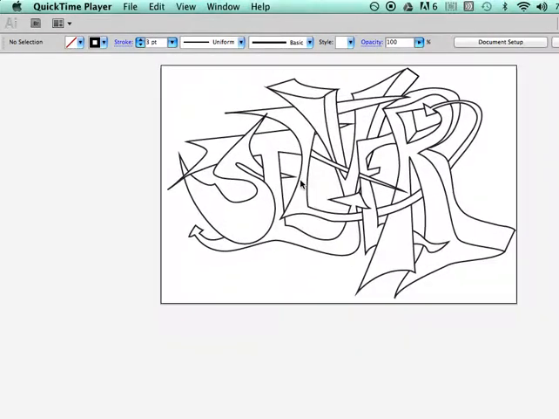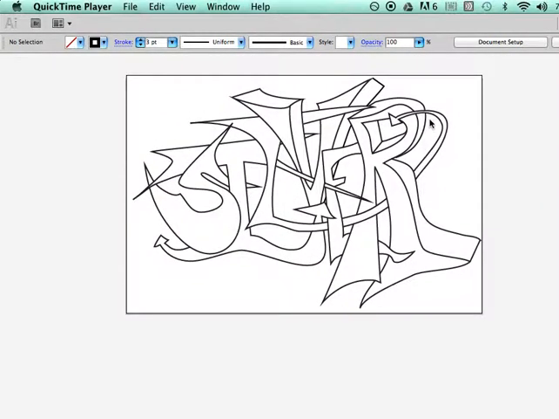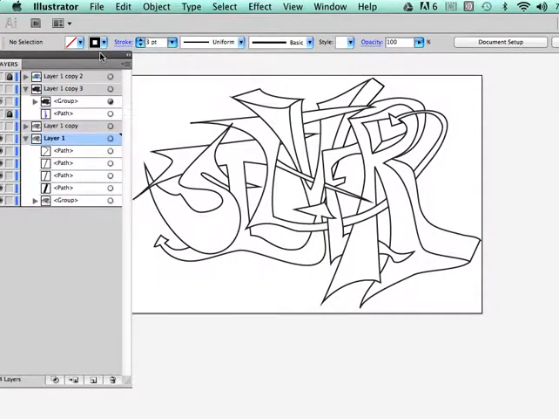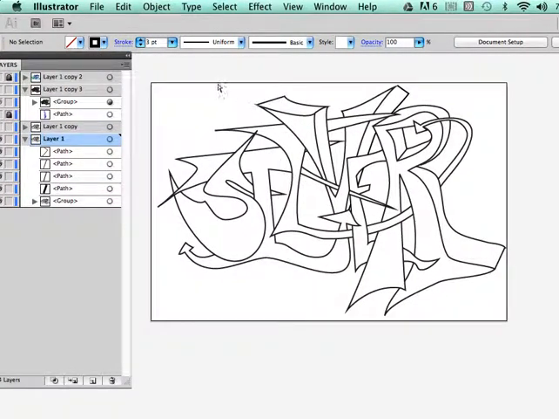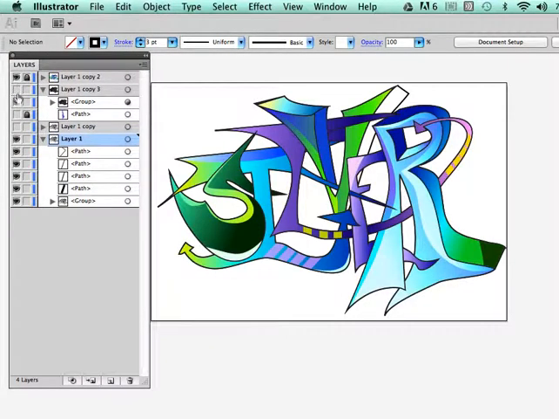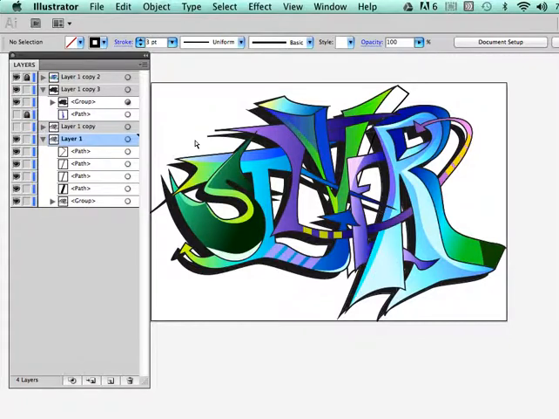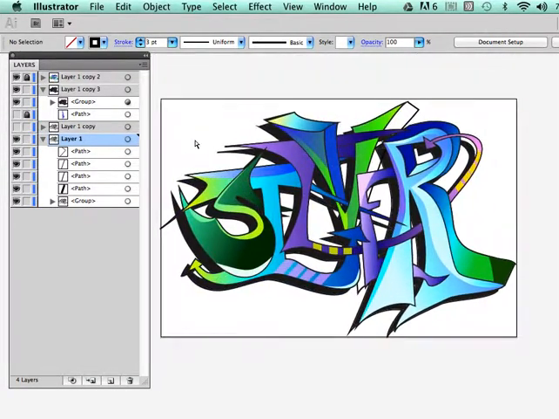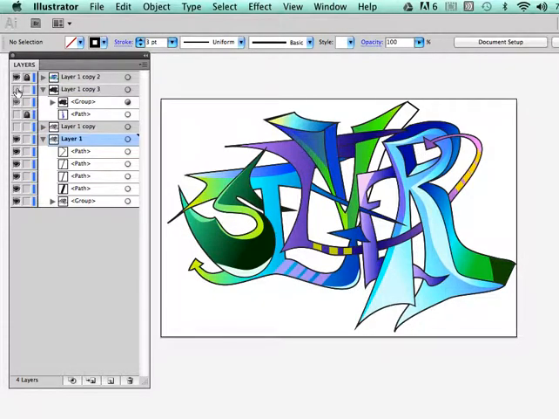So here is my design, my line design. I'm pretty happy with it. And I want to show you how basically you go from this, which is nice, and this took me a while to do, I'll be honest, to something like, let me show you in my layers, this, and eventually this. And I'm not even done. There's still a couple more things I want to add to this, but how do you do that?